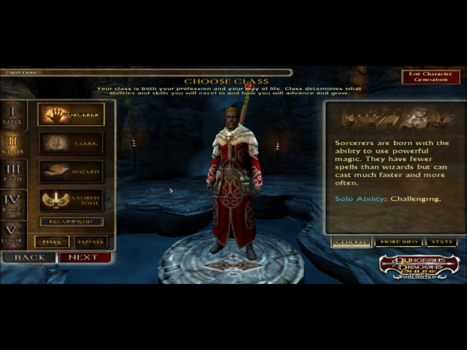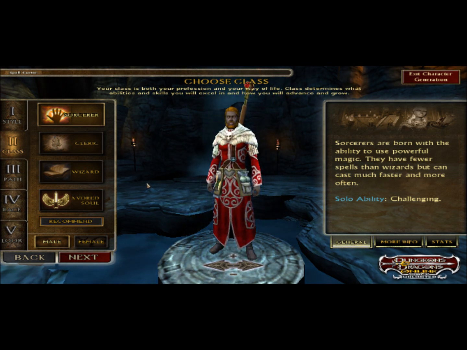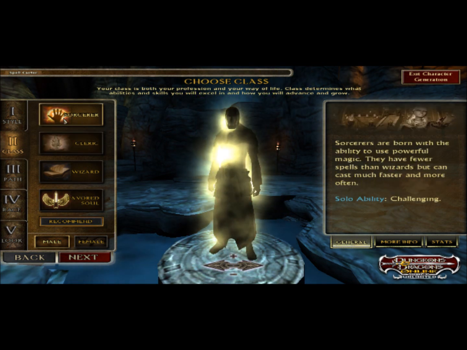One of them is being that you can heal yourself. Another one being you're immune to poisons and all sorts of things that really help with your survivability later on. So I'm going to make my sorcerer here.